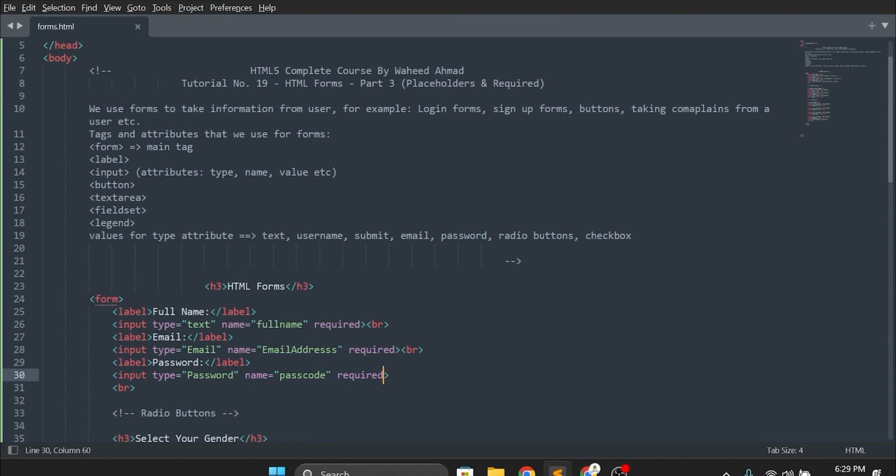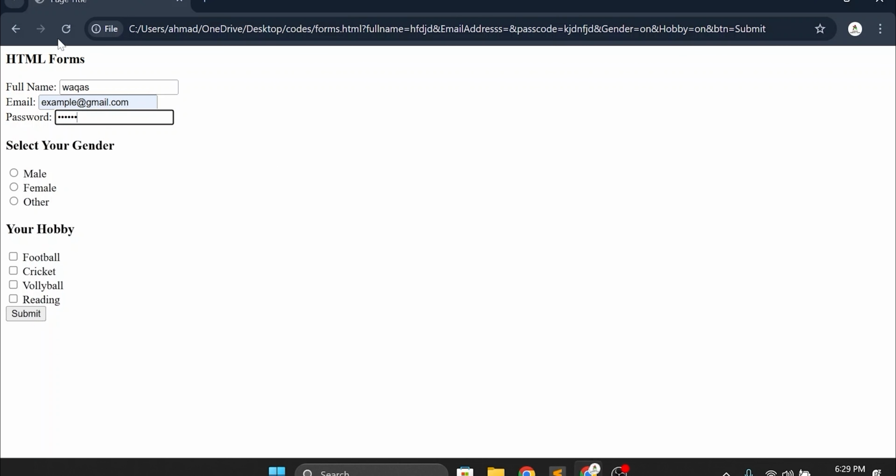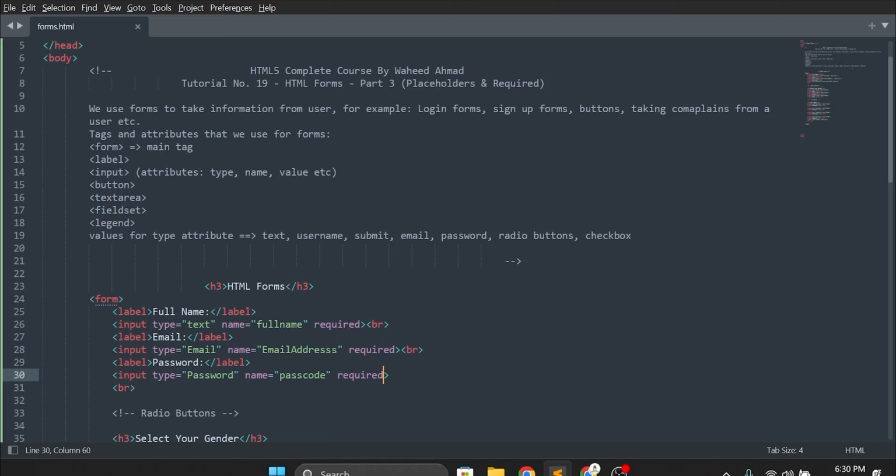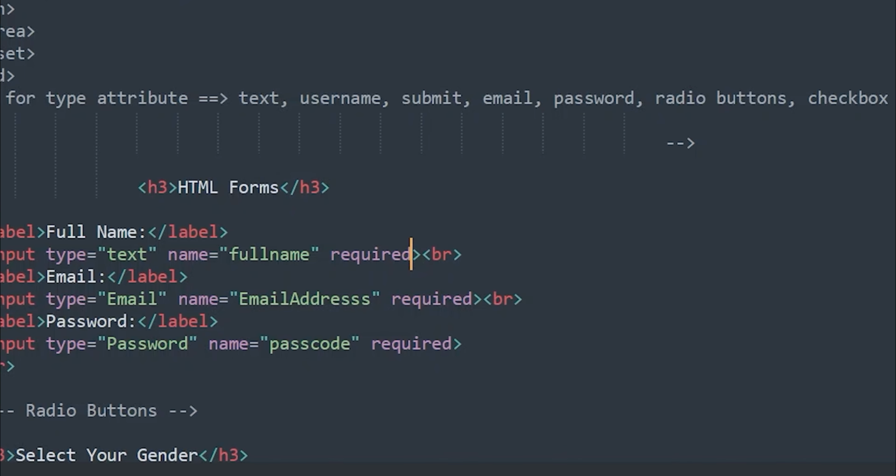Okay, now why do we need placeholders? When you see some forms on other websites, you might have seen a small text here before writing anything, a small text to give you information. This is why we need the placeholder attribute.